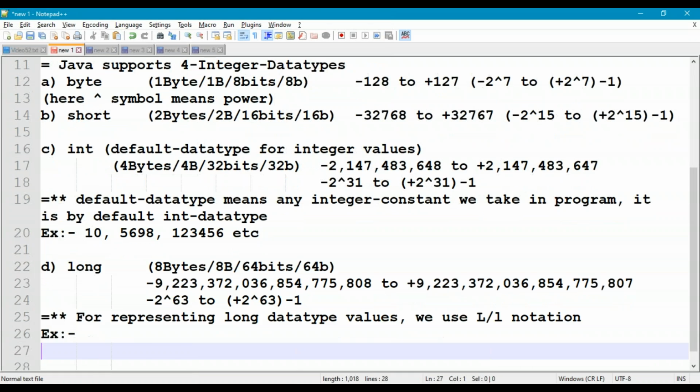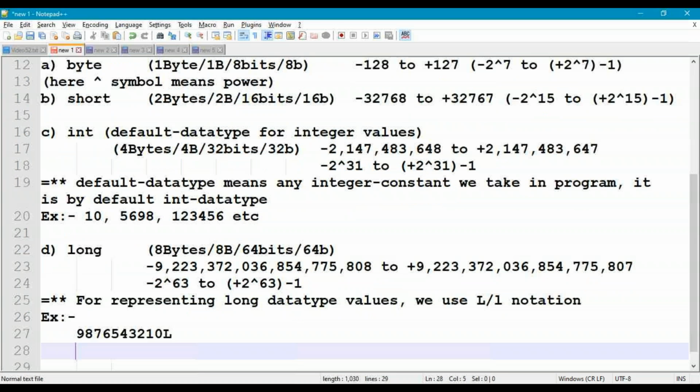For example, let us say that you have a phone number 98765432210. You want to store this in a program. By default it will be considered as an integer as per Java standards. So you have to add capital L, or we can also use small l, at the end.